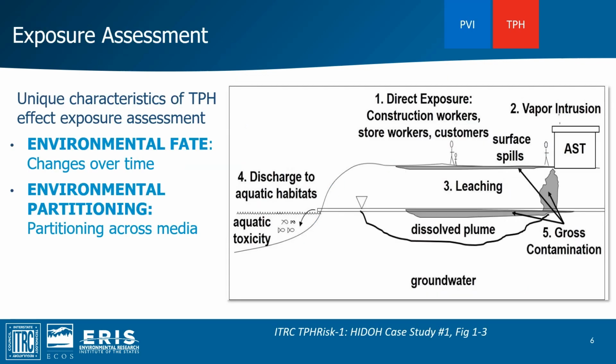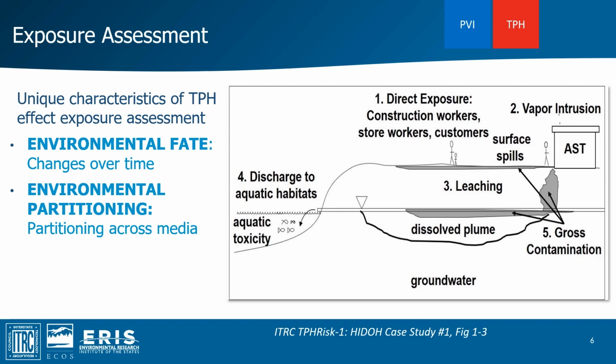As part of the Tier 2, Tier 3 site-specific risk assessment, an exposure assessment must be conducted. As discussed in the TPH fate and transport video, once TPH enters the environment, it can be chemically transformed, which is called environmental fate. TPH fate can be driven by biological weathering and how weathering changes the compounds that make up the TPH mixture while creating petroleum metabolites in the process.